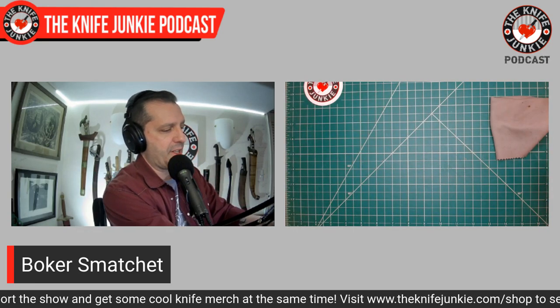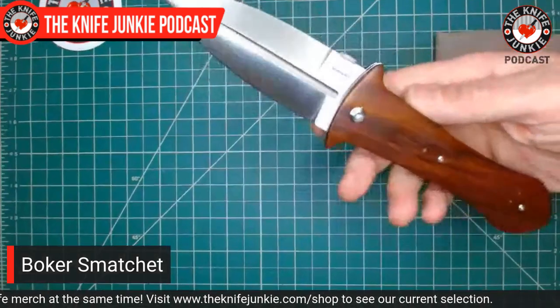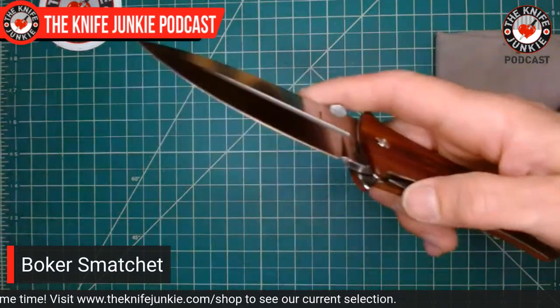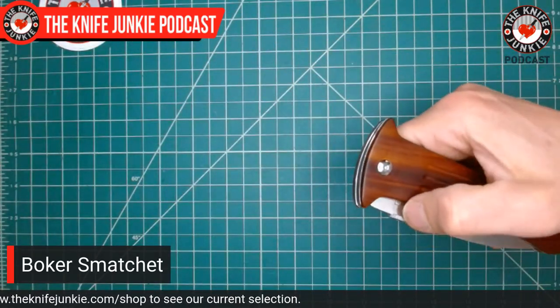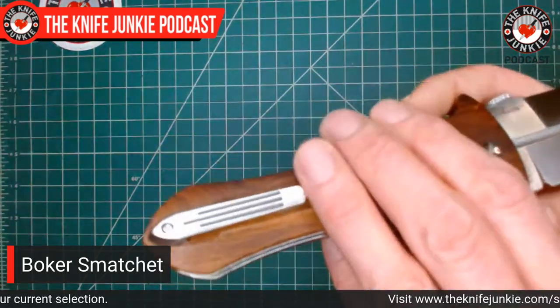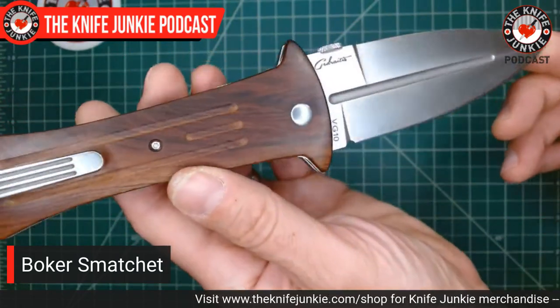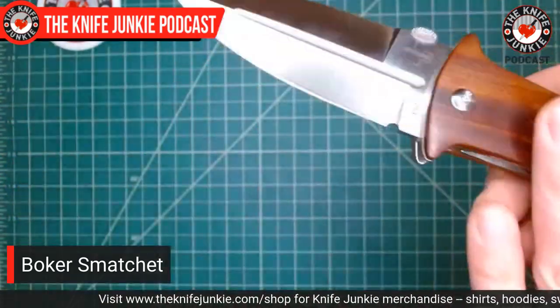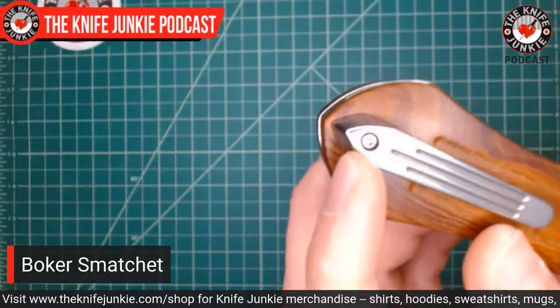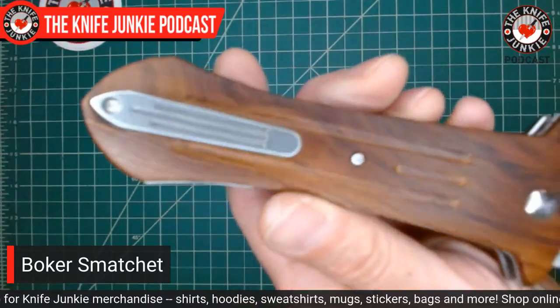I love this thing. Actually, let me switch to my right hand so you can see how wonderfully it deploys. Just a gentle suggestion from your thumb, and it flies out on that bearing pivot. That's VG10 blade steel. You can see the maker's mark. This was a gift from my good buddy Dave at This Old Sword Blade Reviews. Look at this sort of Art Deco clip. I really like the design of that clip.